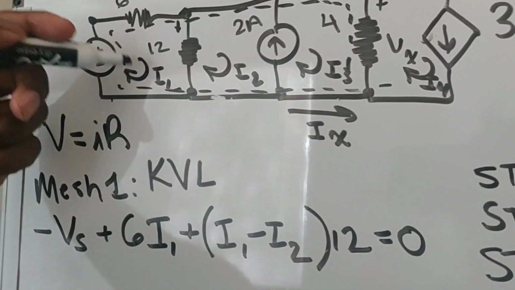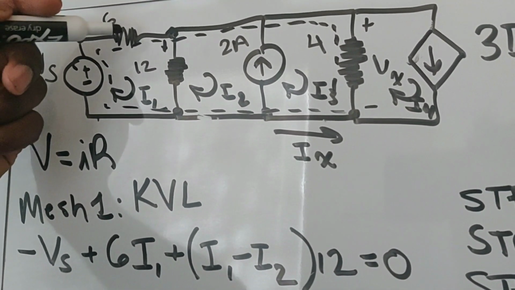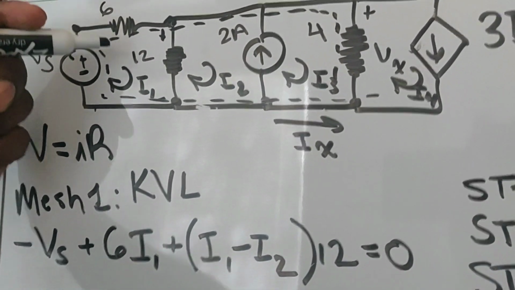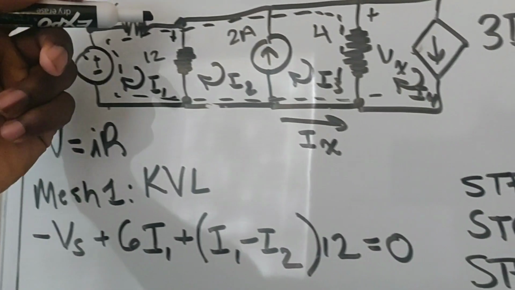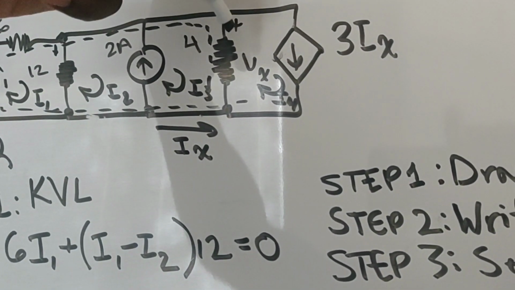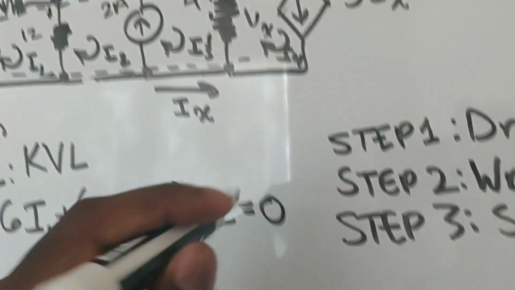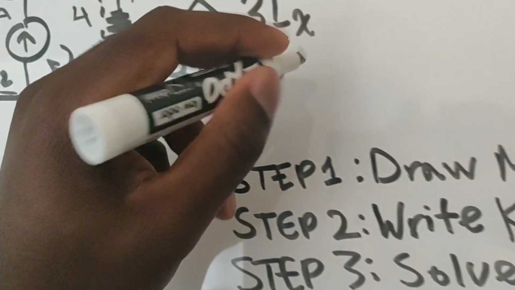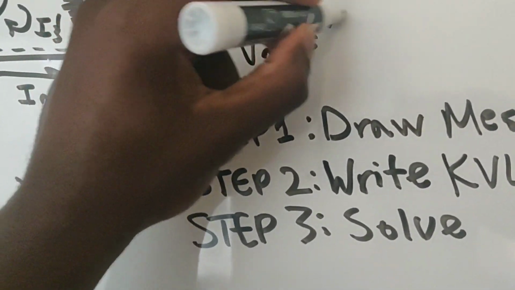I'm going to have this mesh, I1, be multiplied with this resistor to give me the voltage right here, 6 times I1. And now I'm going to come all the way along, and I'm going to reach this branch right here and come into this resistor. And I already know the voltage across this branch is Vx, and it was given to us in the previous problem, and I'm just going to write it down here. Vx is equal to 8.